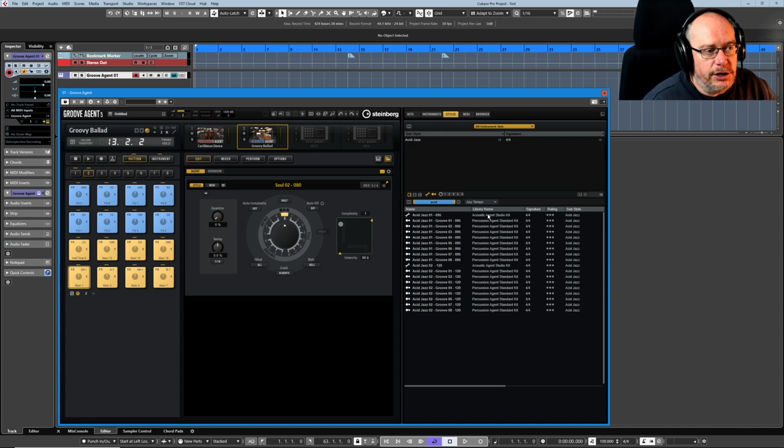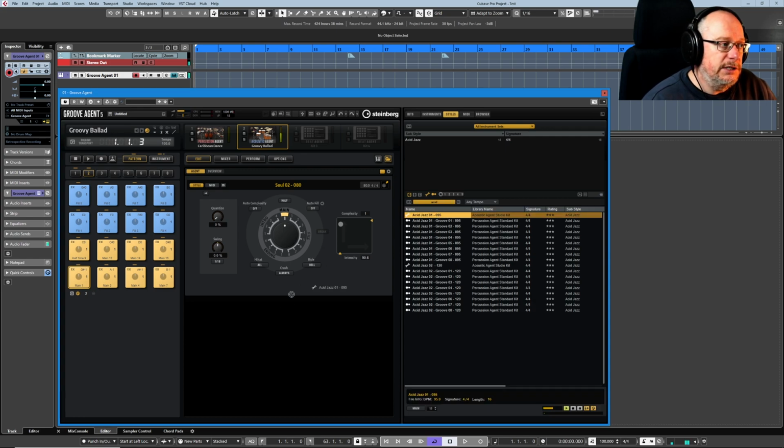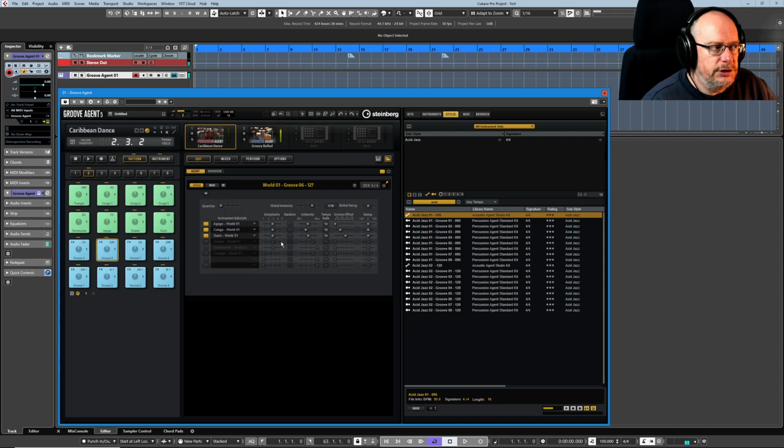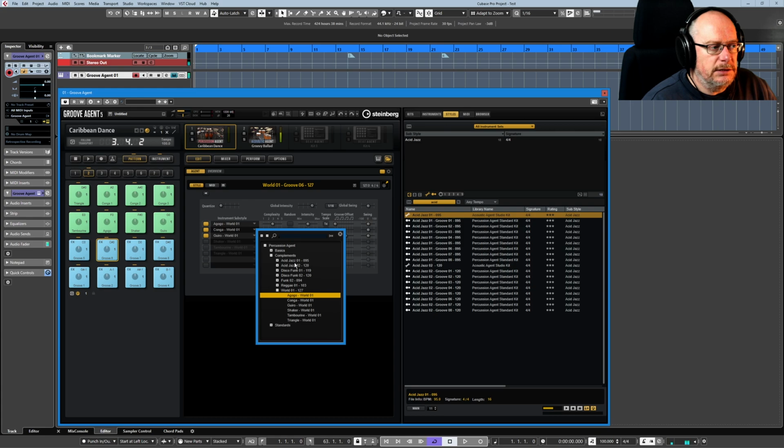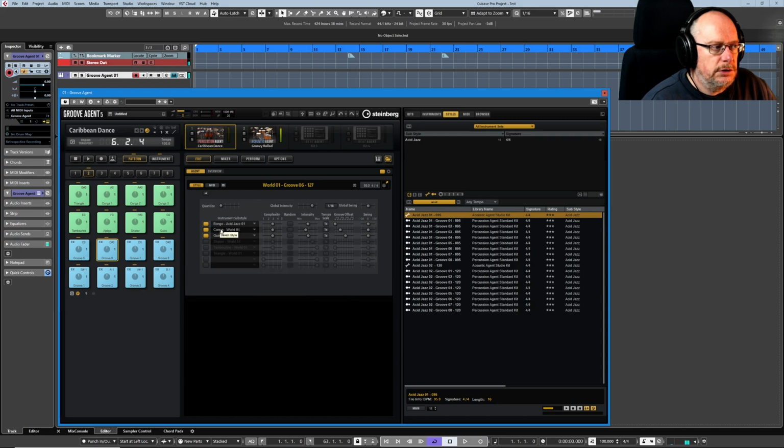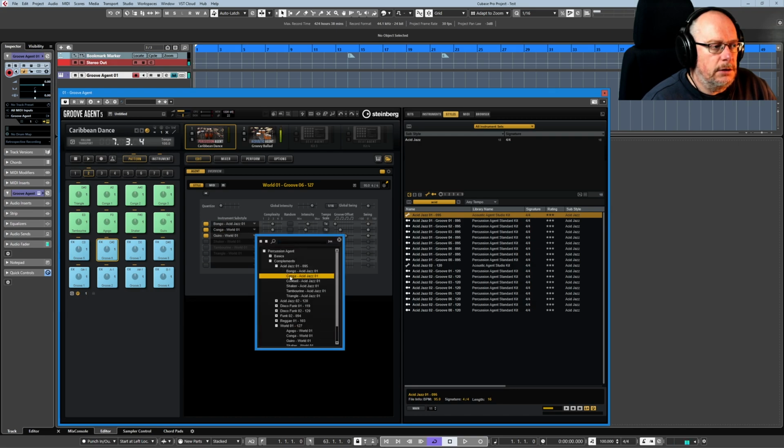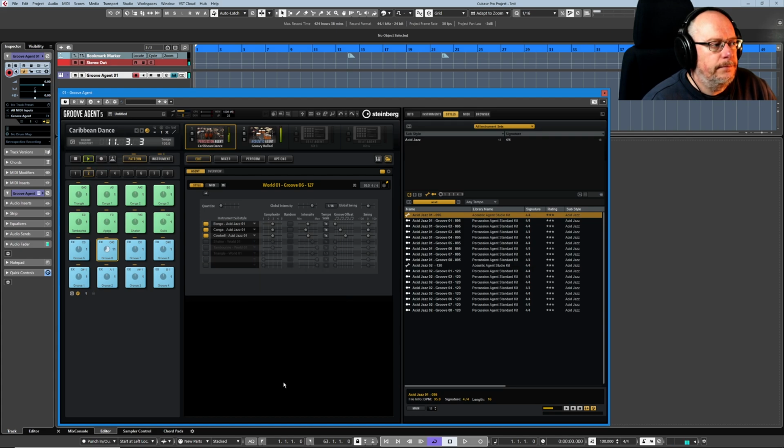So if I drag the acoustic agent style onto the acoustic agent kit, now this style over here is the acid jazz style. I'm going to get that running and then head back over to my percussion agent, and I'm going to set my substyles to acid jazz 95 BPM, bongos and congas and maybe a bit of cowbell action. Get that running. And those two rhythms are complementing each other.